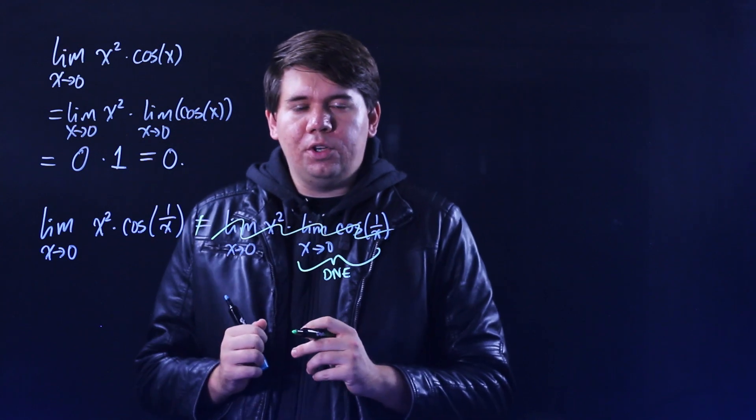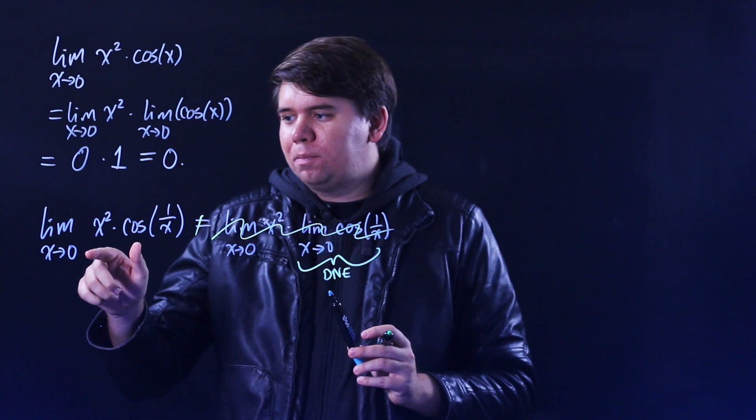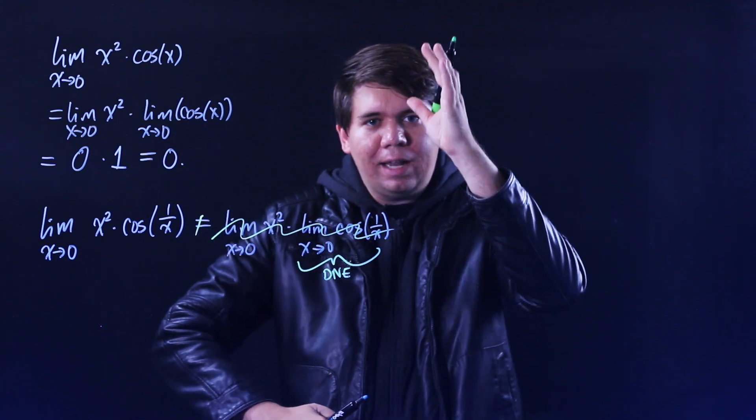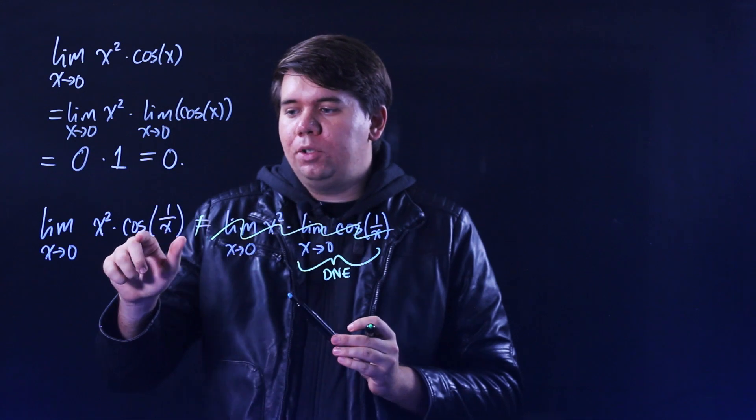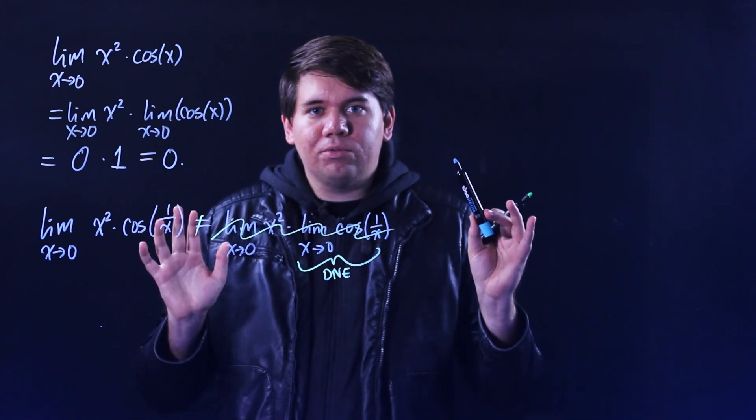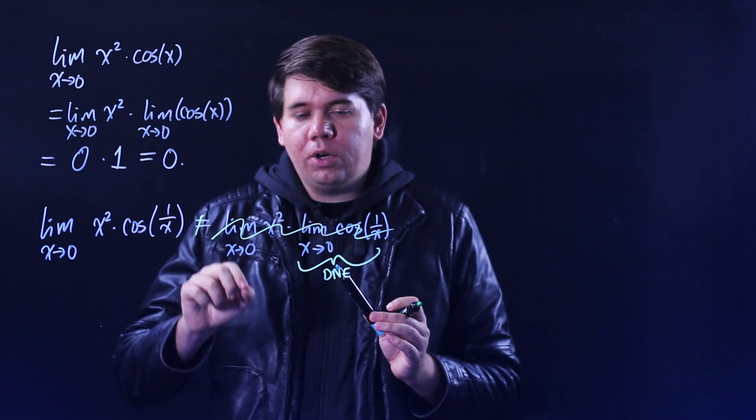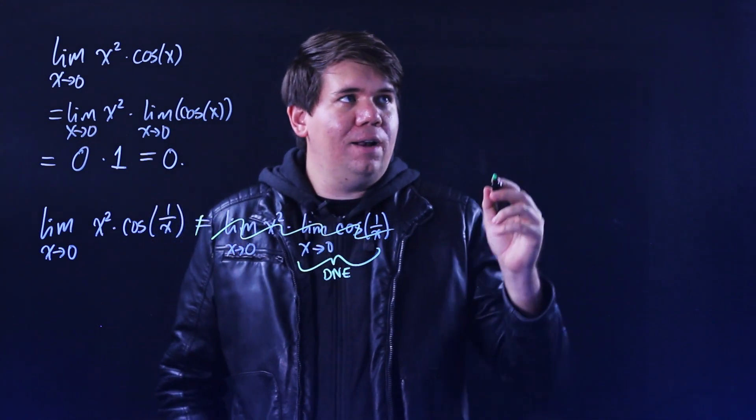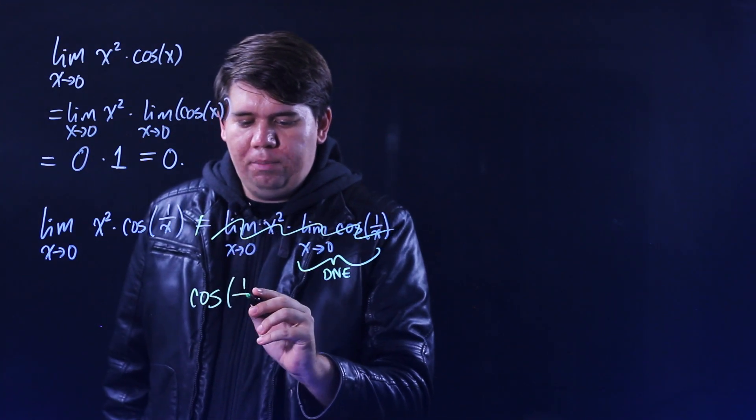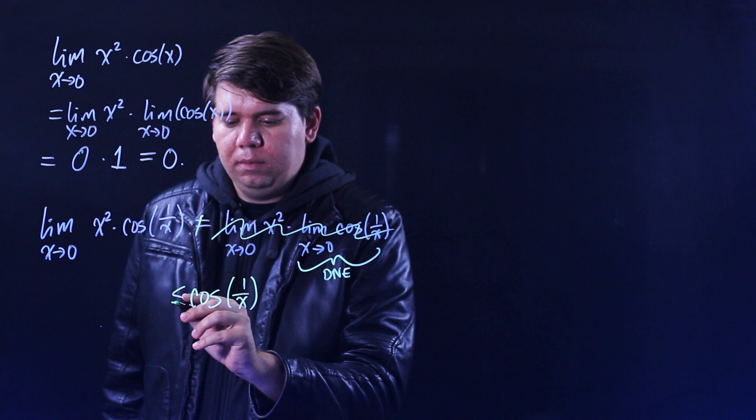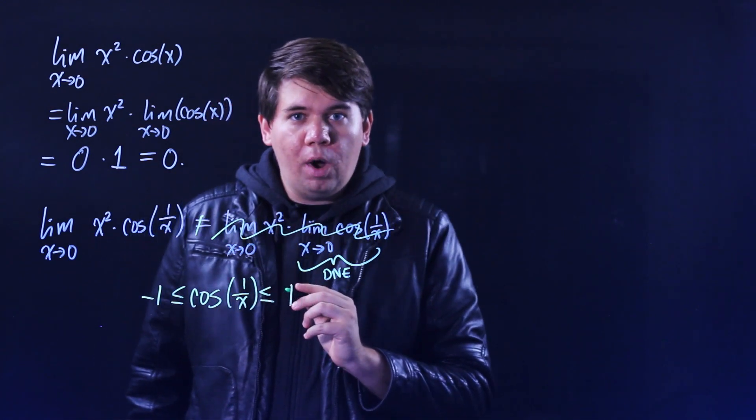And here's how we're going to do it. We're going to say, yeah, one over x is a really poorly behaved thing, especially by zero, you get this vertical asymptote there, but you know what, since you're plugging that into cosine, it doesn't really matter because we know that no matter what you plug into cosine, cosine is always going to spit out a value, you always get out something that is between minus one and one.